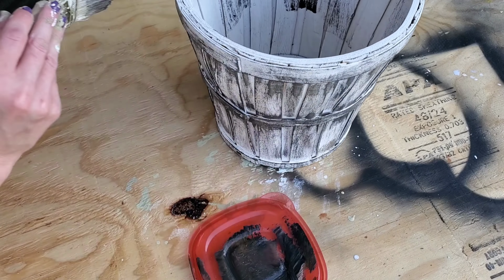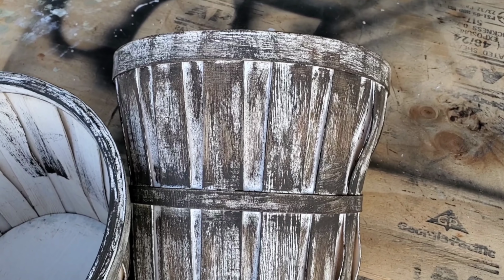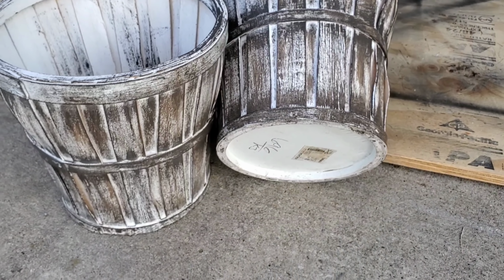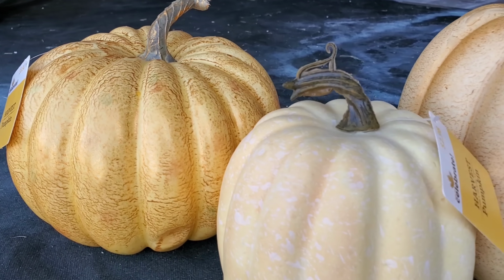I do this 2 times and I did have to mix up 2 batches of paint. So you can see there's different paint tones, different dimensions, which is okay. That actually kind of helped the look I was going for. And I did that to both baskets.